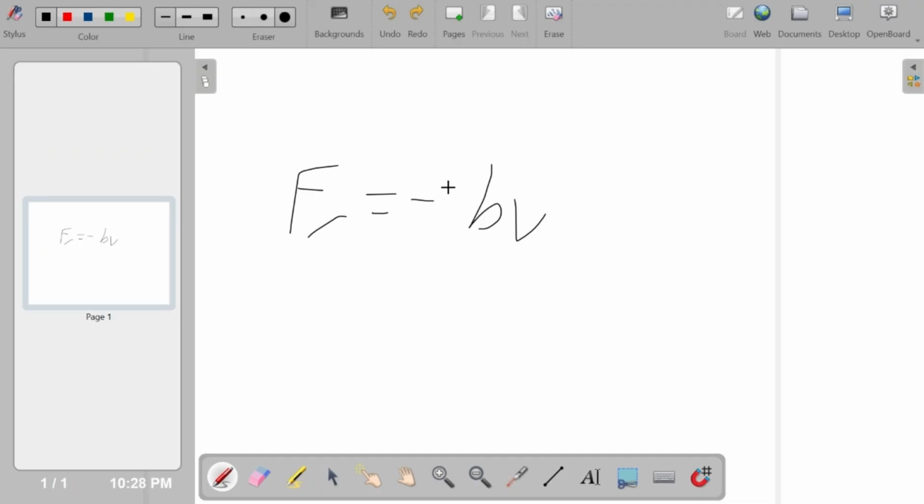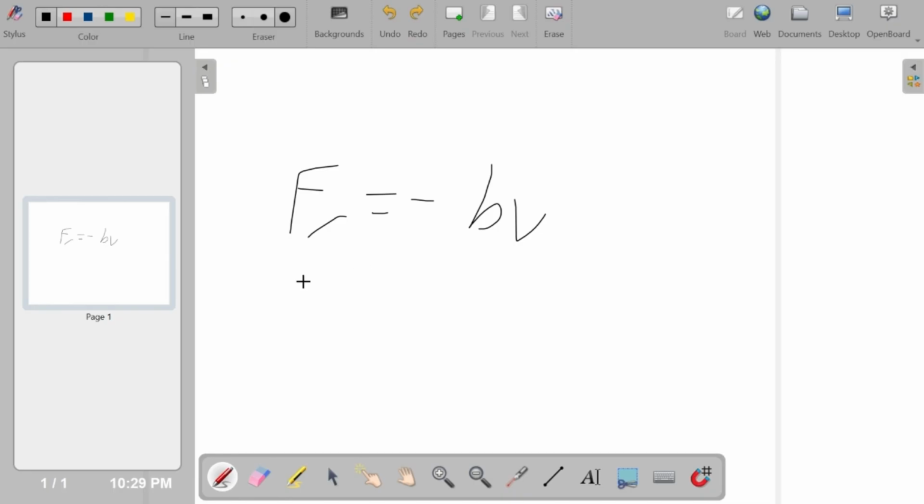So the first thing I have to talk about that's really relevant comes from this, the direction. Direction is really important when we're talking about forces. And at the same time, it's not. What matters is that you keep the directions consistent with what you're doing. Whether you set Fr equals minus bv or Fr equals bv, and then you just subtract Fr, is completely up to you, as long as you have it such that Fr opposes the direction of motion. That is the only real requirement.